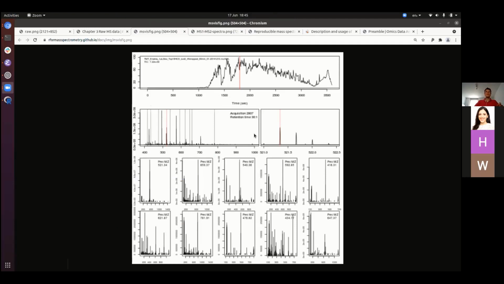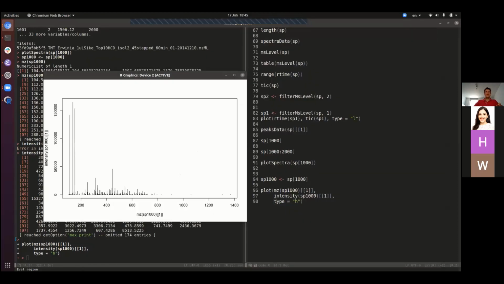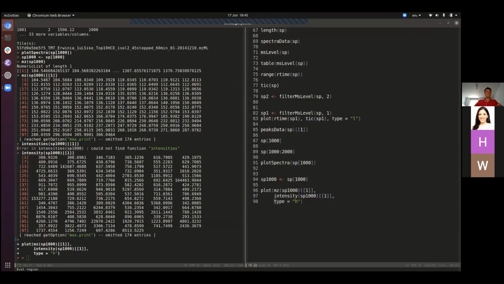Okay, so let's get our data and let's try to reproduce all these visualizations to demonstrate that we indeed are in a position to first understand and then manipulate these data.